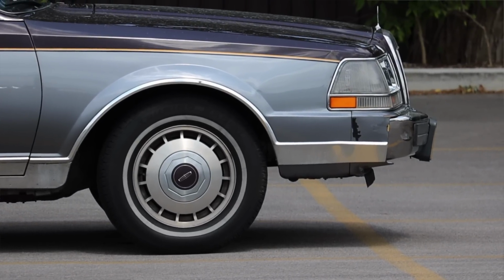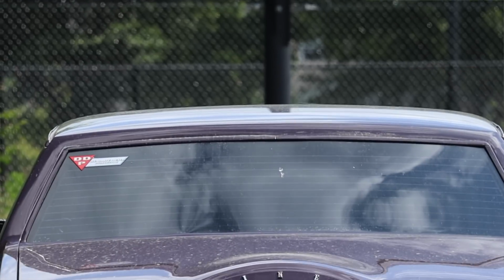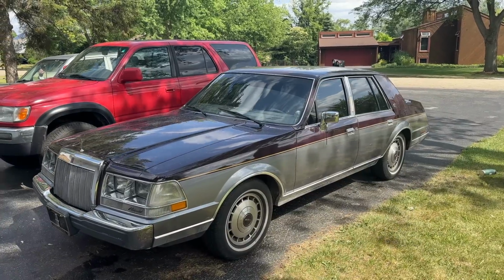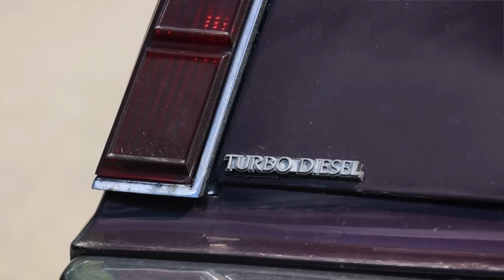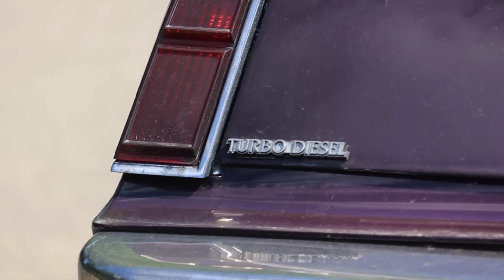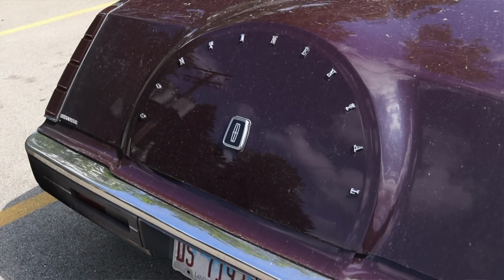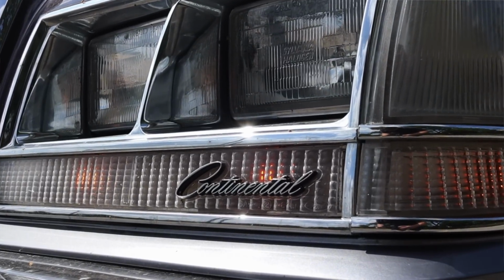I've driven 100 Camrys, I've driven 100 Civics, I've driven 100 whatever cookie cutter car you want to fill in the blanks with, but I've never driven something like this. This is so special and unique and just an absolute monument to what the heck was going on in the 1980s. We had no idea how to handle the emissions and fuel crisis. And so, this is just an attempt. This car is a rough draft. And it's a rough draft that they didn't go forward with, which I have to say, thank God they didn't.